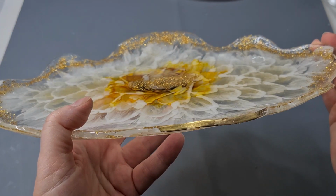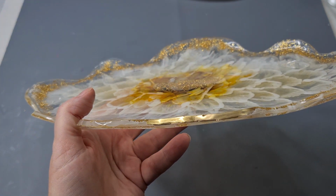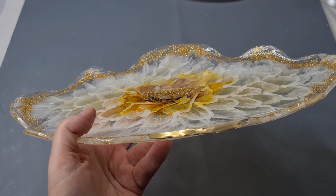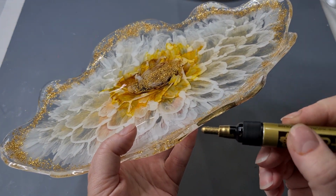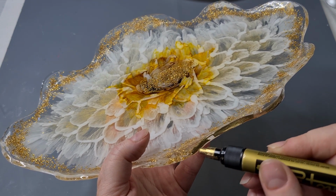It's more yellow gold, I think. Can you see the difference between the two? This is a more pale gold and that's a more yellow gold. So yeah, I'm going to have a go with it anyway. So look at the size of that nib. It's huge. All right, so I'm just going to go all the way around.